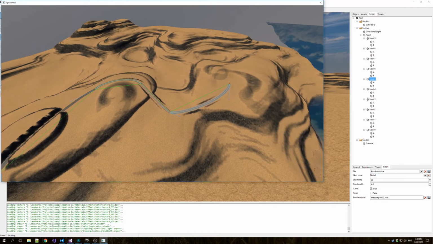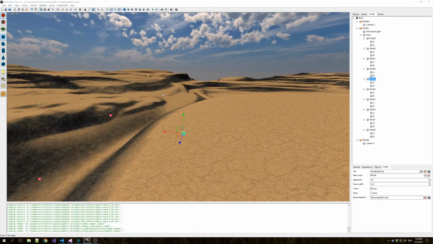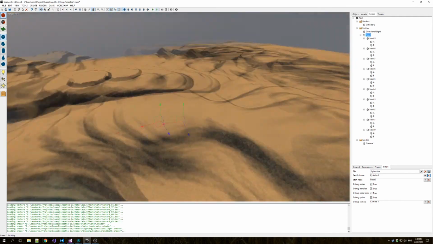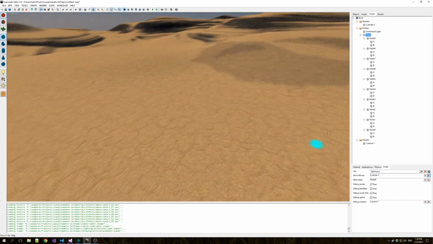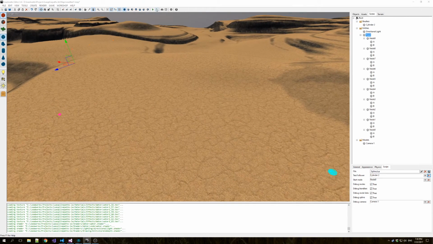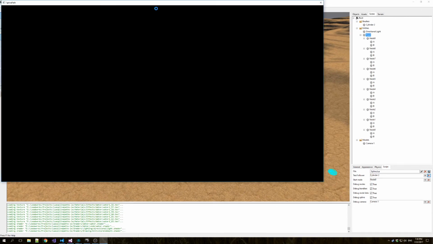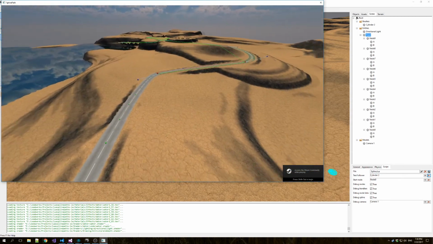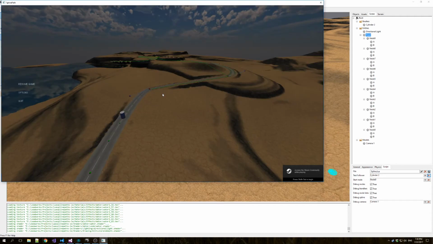So this is just something that I wanted to show you. And let me just also demonstrate that if I would pick this road and put a little test follower object on it, then this would still work. If this was a car, then it would actually just start here and follow the spline, because it's using that same spline node in the background. And there it goes. So now it's following the road. It will go all the way to the end. Okay, well that's pretty much it. That's what I wanted to show you guys.